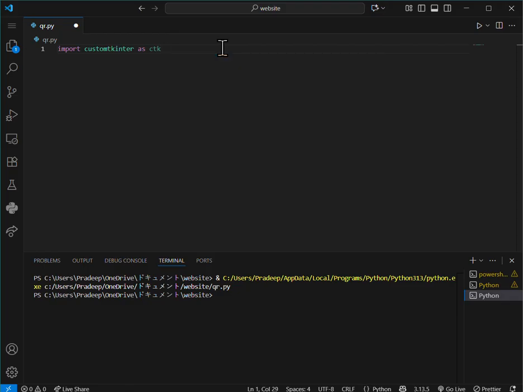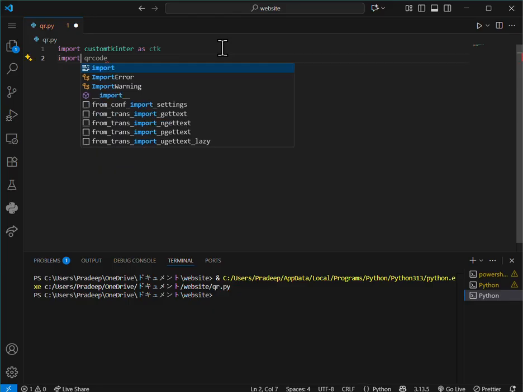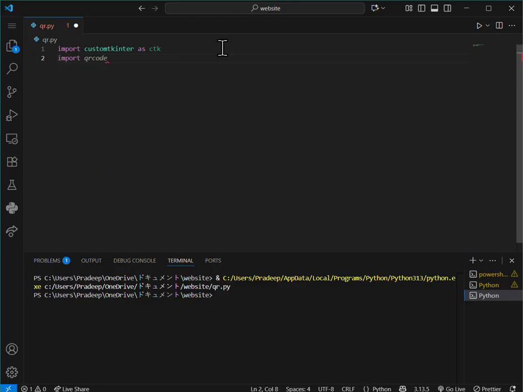So it is like this. This is the first line. Now we have to import another one which is similar to custom tkinter. Oh, actually, it should not be import. I should use from.